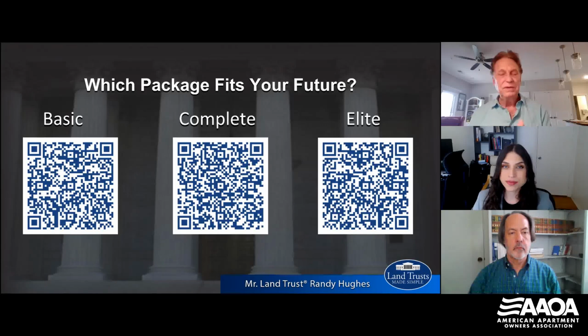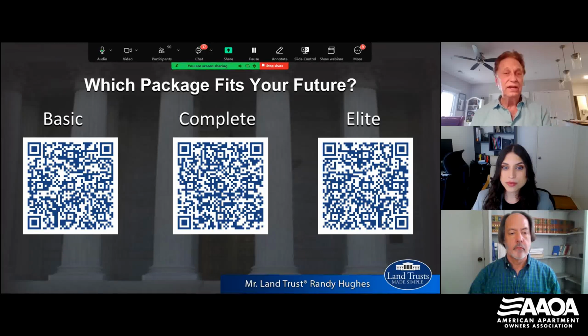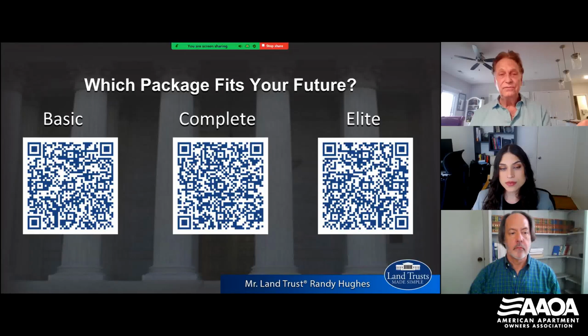Now you could make yourself the beneficiary initially, and then get your LLC formed, because I'm going to give you a special consultation with an asset protection specialist. You can work out the setting up of the LLC. And two or three months from now, you can transfer your interest to the LLC. And then a few months later, you could create the family trust with an attorney and link that family trust to the LLC as the successor member to your LLC.